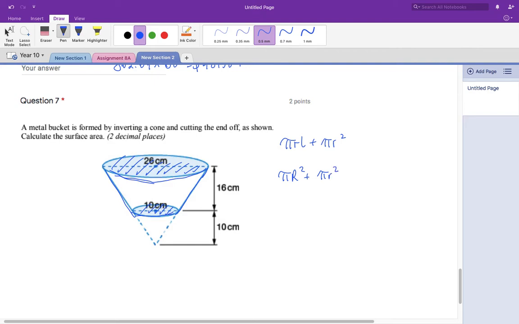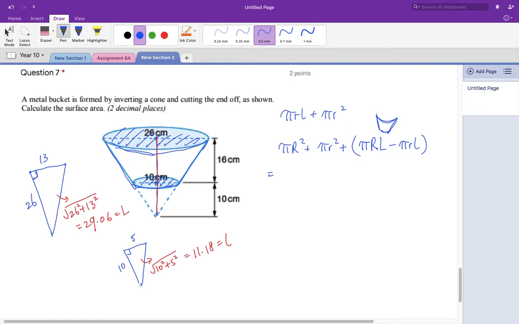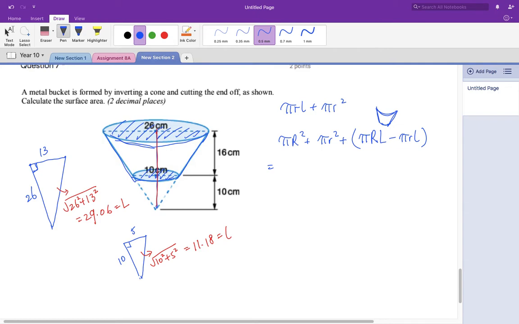The reason why I'm adding them up is because they're both on the surface. And then for the cone part, you do pi, the big one, pi RL minus the small one. Because the area difference between the cone parts is going to be this curved area, right? It's going to be this truncated part. So I just worked out the 2 slant heights already just to save some time. So as you can see, I just divided it.